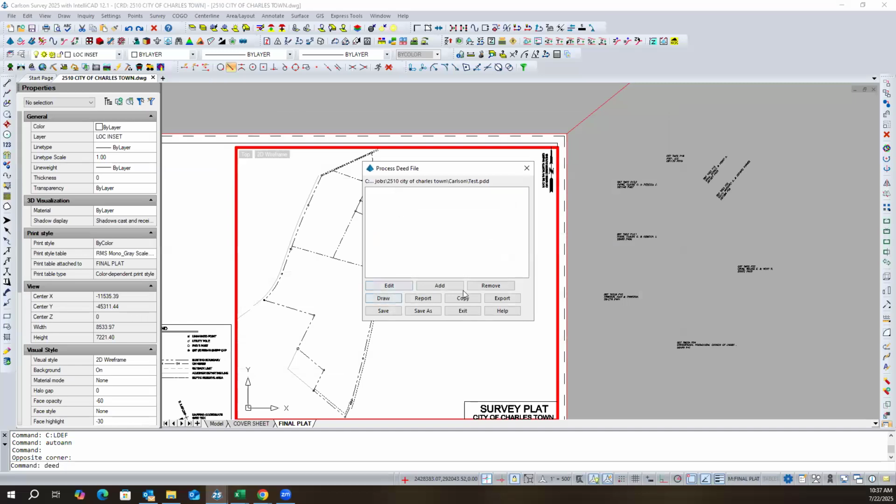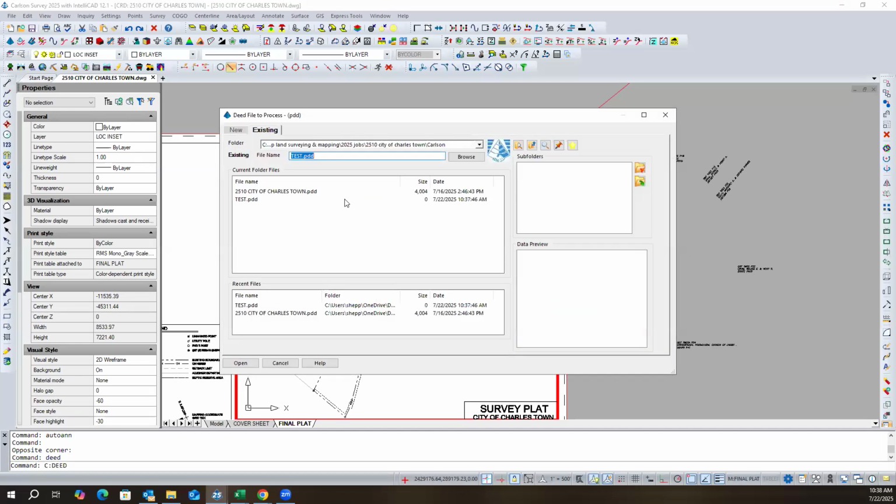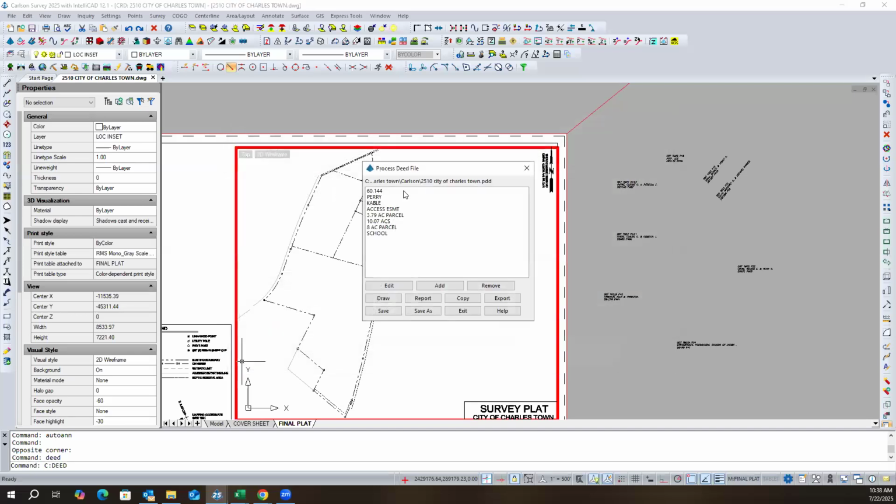I wouldn't have entered a new one. I would have just done it over the old deed file. Let me show you real quick. I hit open, and you see I've got a whole bunch of ones I've done. So I just do an add and call it map check and just enter the bearings and distances from my PDF of my plat to see if it closed or not.